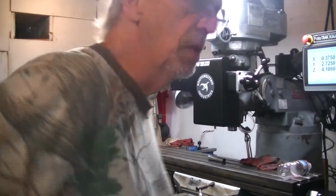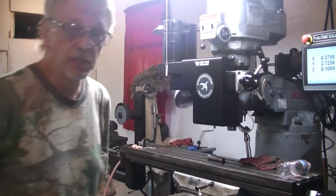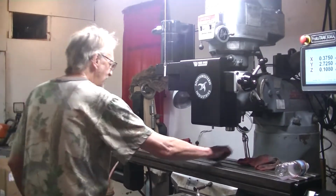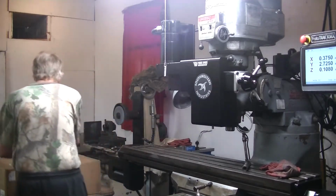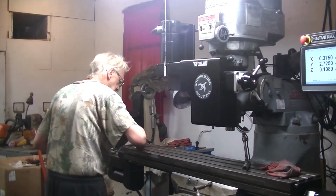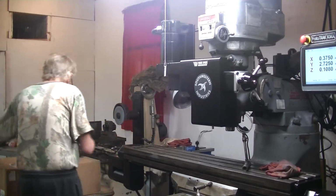Yep, the last thing we're going to do here before we get finished up is put my new vise on here and indicate it in with the new electronic hand wheels and all that stuff. So let's get that done, get that over with. Then we've got to clean up our mess. God, we've got a big mess here to clean up. It's a crazy amount of boxes that come in this thing. It's a massive mess to clean up.